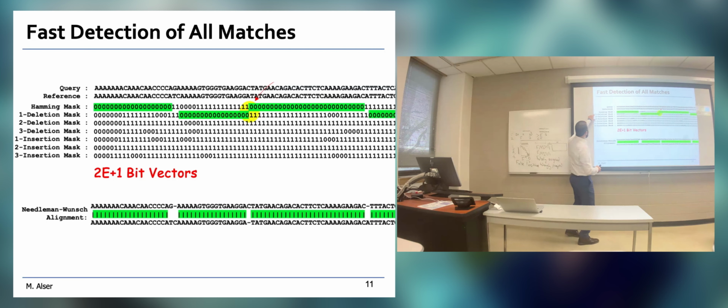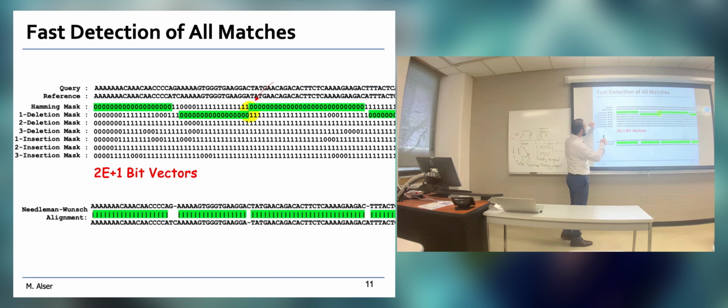Now for the next set of masks, which we call the n-deletion masks, n is the shift value. So we shift the query over one step in one direction, and then we do the comparison. So we shift the query by one character, and then we compare it with the reference. And then we shift by 2 steps, and then do the comparison with the reference. We shift the query by 3 steps, and then we do the comparison with the reference. In the insertion, we do the shift in the other direction. If we shift to the right in the deletion, then here we will shift to the left.